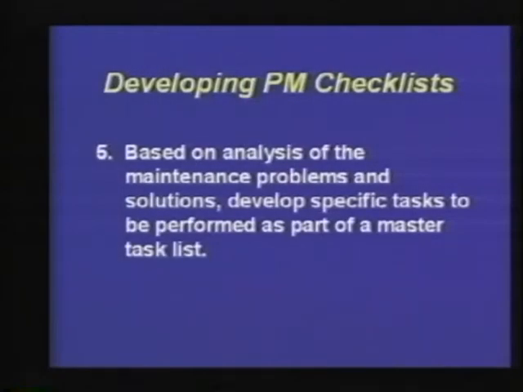Item number 5 is based upon the analysis of maintenance problems and solutions in the past. You should be able to develop some tasks to perform PM programs. And you can always build on top of that. You can change the frequency codes. You can start to develop the PM activities as a function of running hours of the equipment. Or if there unfortunately happens to be a machine failure and we determine what caused the failure, that would be a perfect input into developing PM activities.